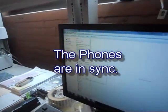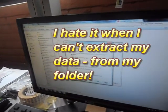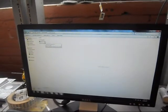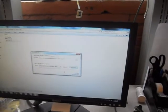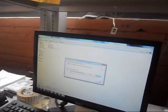Next, you'll have to extract the data from the folder. Then you'll have the boot disk ISO that you'll have to burn to your CD using your ISO burner. Then you'll place your blank CD in your computer's CD-ROM drive and click burn ISO.